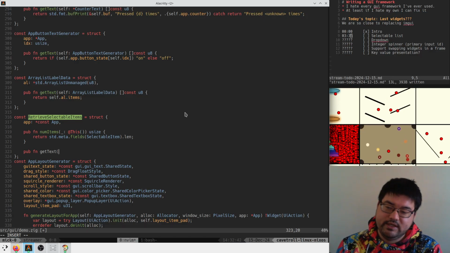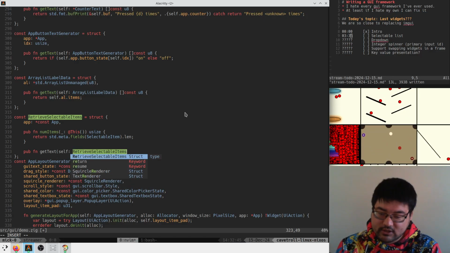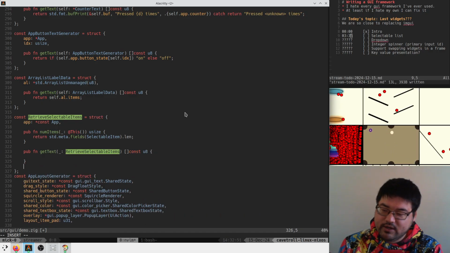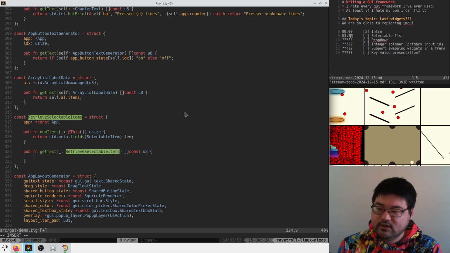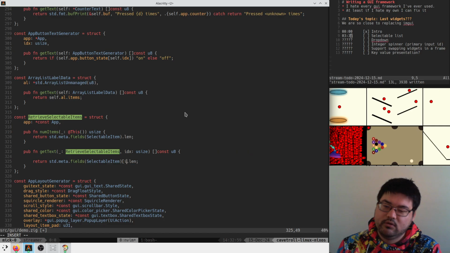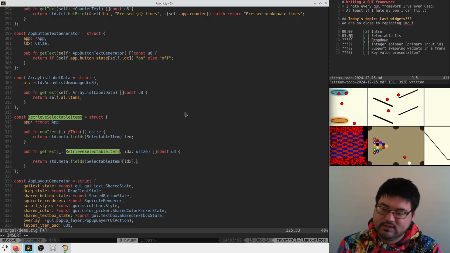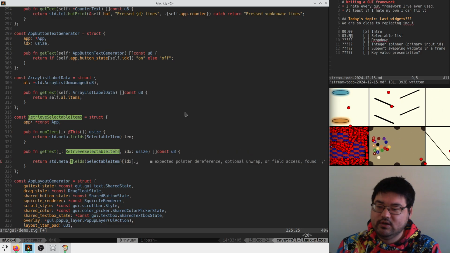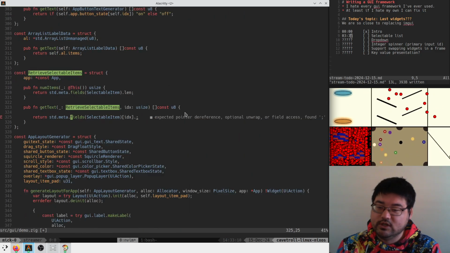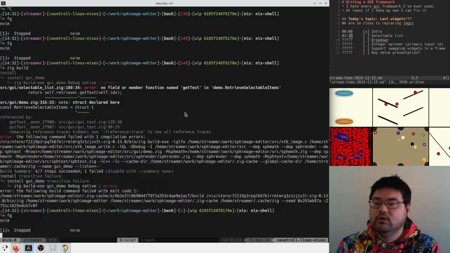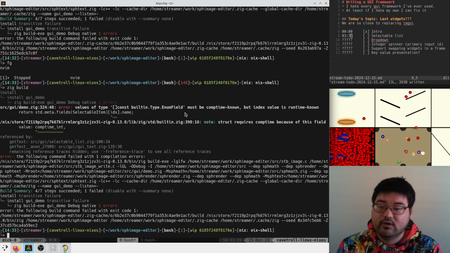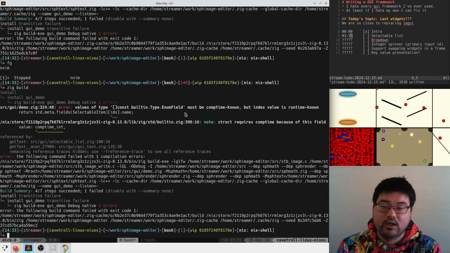Okay, so this takes in self as a retrieve selectable items. He returns a text. And here, again, he doesn't actually need to use himself because the text is literally just at index. It's literally just this. How does this work? Fields returns an array of enum fields, which is just name, yeah, so it's just like this. Okay, and then idx, he's pissed off because the index value is runtime known.